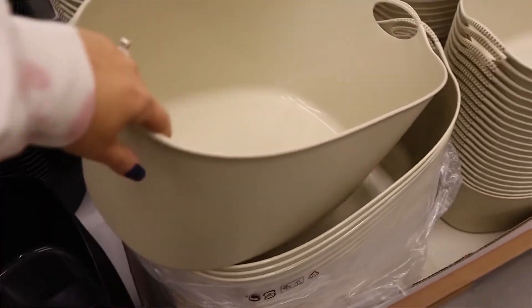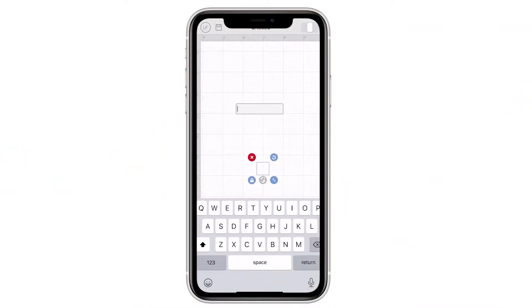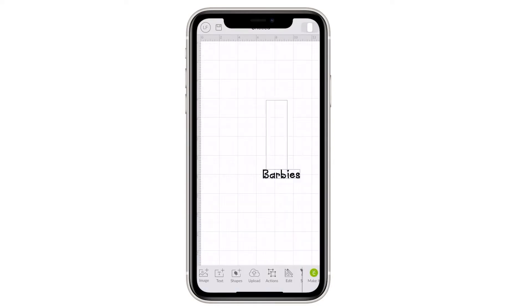If you have girls, my girls love Barbies. They have a lot of Barbies and we have them all over our house. The last time I was at Ikea I found these large bins and I said I'm going to get this and just throw a bunch of Barbies in there. So to make it more fun for my girls I wanted to add a label to the front. I'm going to use some of Cricut's adhesive paper to cut out the word Barbies, and I just looked for a fun font that would go good with Barbies.